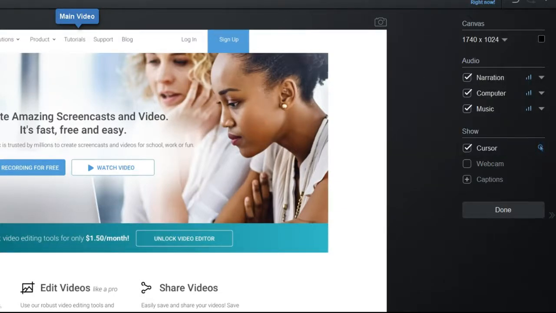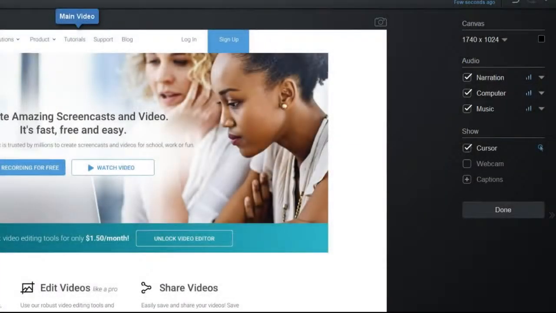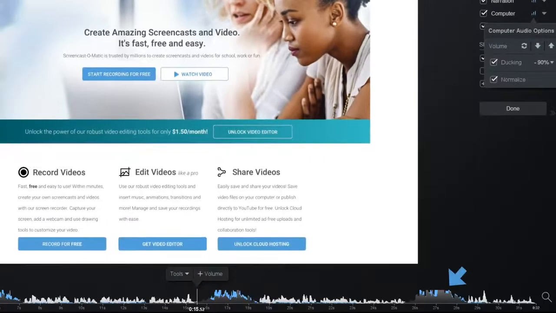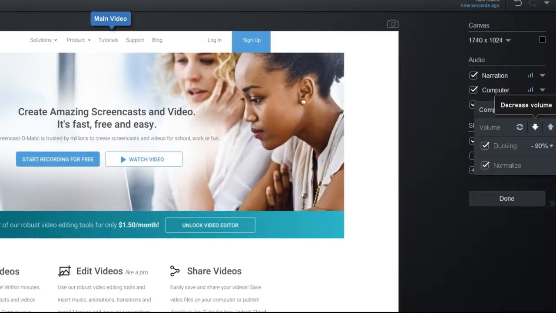For each audio type, there are different options you can select to adjust the audio levels by clicking the icon shown here. The icon will show blue if there is some level of adjustment in effect. For all audio types, you can choose to increase or decrease the overall volume by clicking these arrows. You can make these changes while the recording is playing back, so you get real-time feedback on how the levels sound as you adjust them.